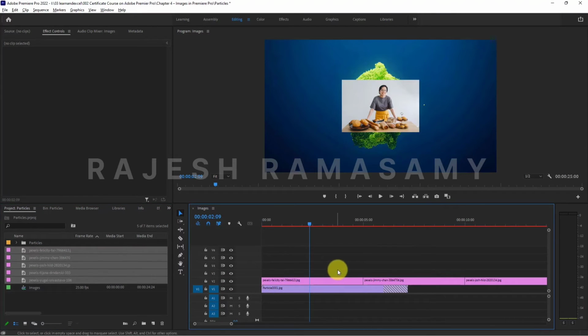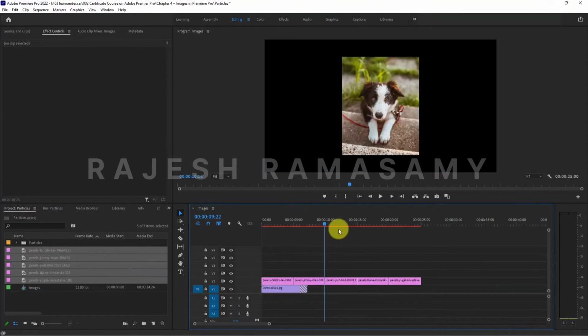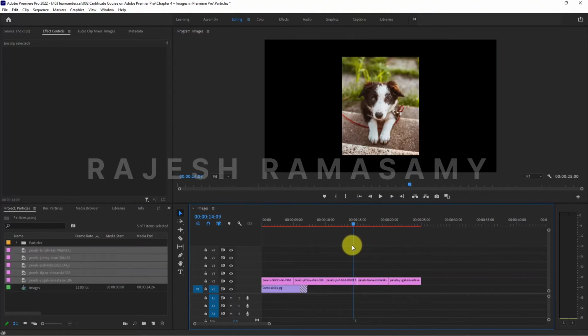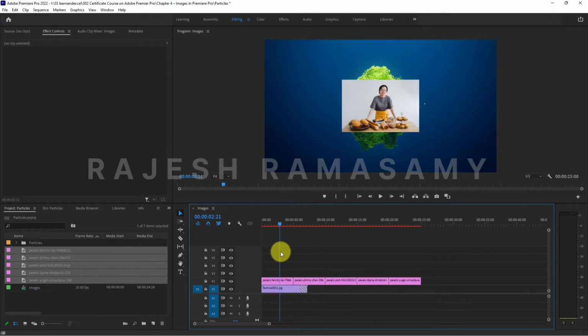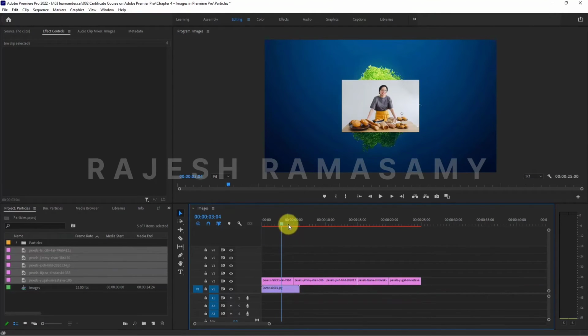You can see I am able to place all those images here, and each and every image has a 5-second duration. Now you can see how we have those images, and all those images have different dimensions. Now what I need to do is fit the particular images with my timeline, this particular sequence appearance, which means the full HD display. So how can we do that?